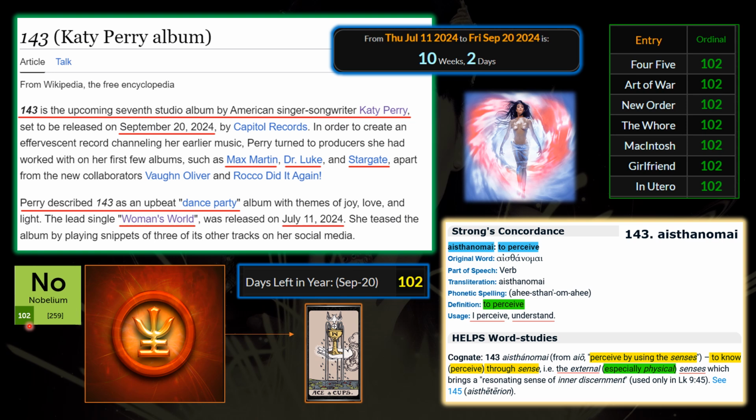That's where we get the Nobel Prize from. Nobelium is named after the scientist. So that's the 102nd element, and you can see the artwork is the circle with streams of light trails in the background. And this symbol here, if you look at it, it's a bird falling into a cross within the circle, and that is right out of the tarot deck.